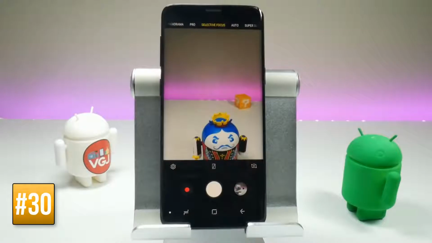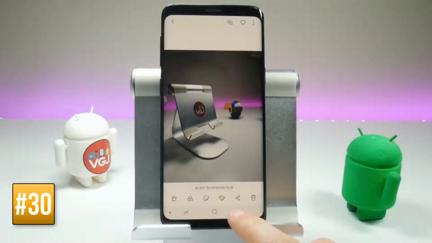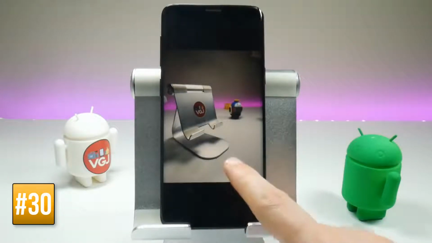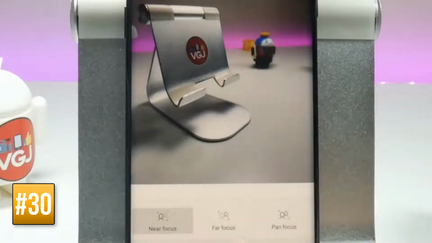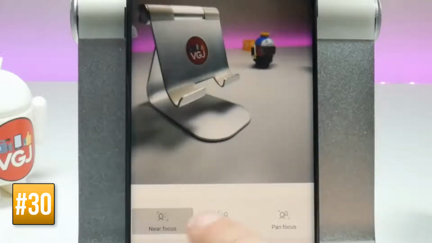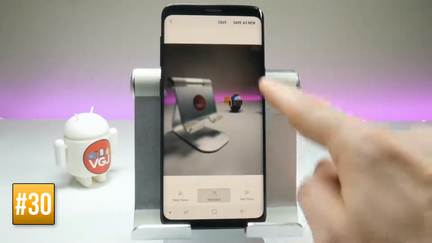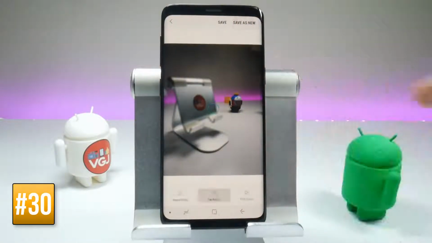Selective focus allows you to exaggerate blur more in images. For example, this was a picture I took earlier, and the option comes up when you take the picture in selective focus to adjust the background blur. So now what we can do is have far focus, so that will take this object out of focus and put the King Android in focus. Near focus does the opposite, and then if you want focus on both objects you can do the pan focus there. Again, not ideal situation, so you will have to test this for yourself to see how it works. Once you have a new image that you're happy with, you can save that as a brand new image.